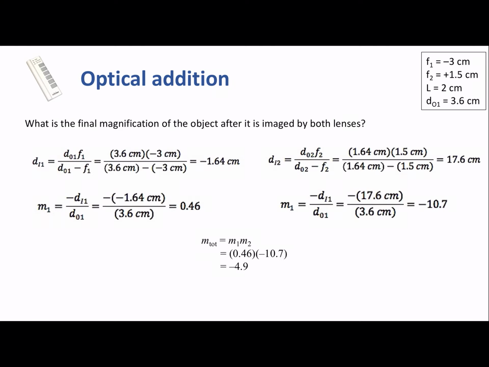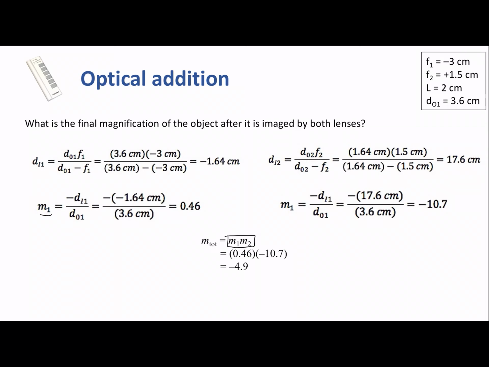Here are the calculations required to get the final magnification of the image, which will be a product of the magnification introduced by the first lens and of the second lens. I take the product of those two things. That then is the total magnification of the system. If I had a third lens, I would multiply by a third lens. So if the first lens increases the lateral size by 2, and the second one increases it by 3, the total would be an increase by 6, 3 times 2. Not quite so simple here, but the idea is the same.